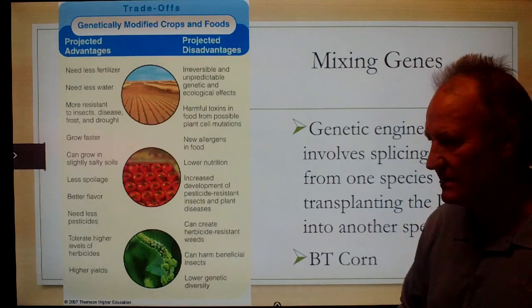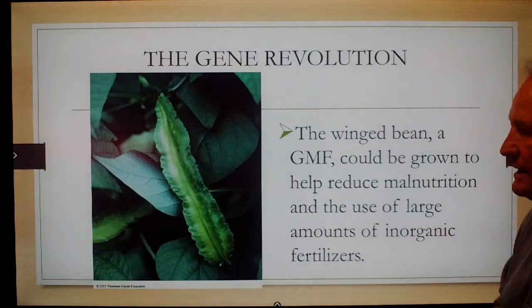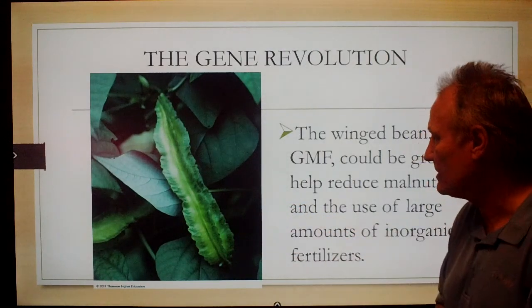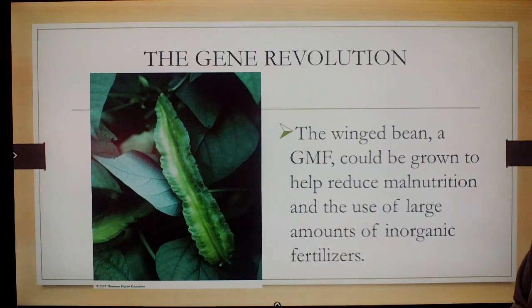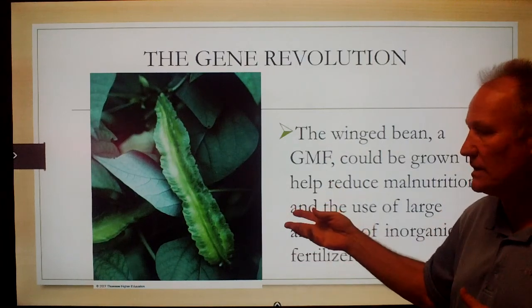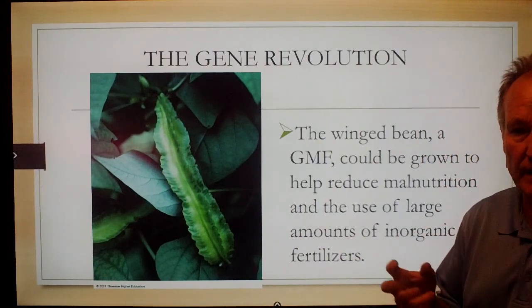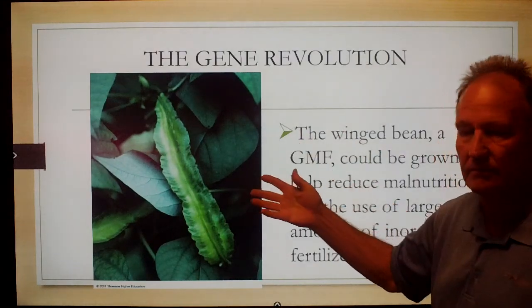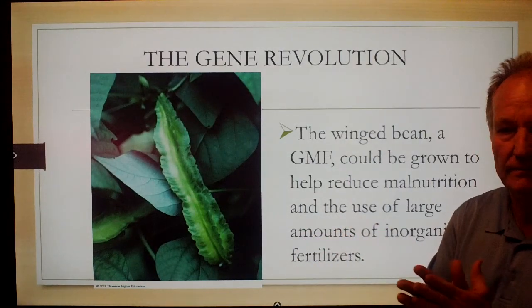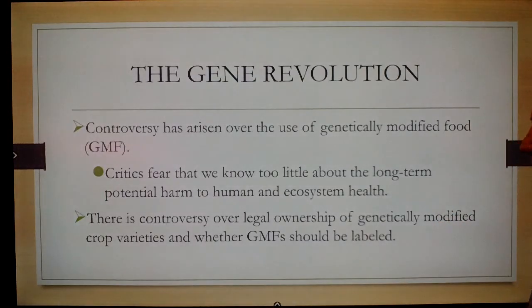There are some problems with this in the long run — what happens when we transplant DNA from one organism into another? The winged bean is a good example: a genetically modified food that can grow especially in the tropics, is high in nutrition, grows under stress or low-water conditions, and produces a very thick and abundant crop. But is that really any different from hybridizing and cross-pollinating plants the way we did in the past?